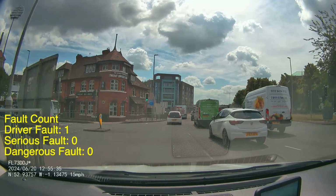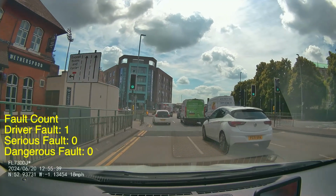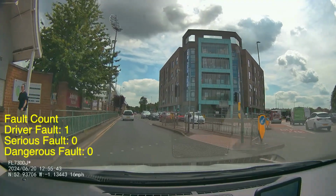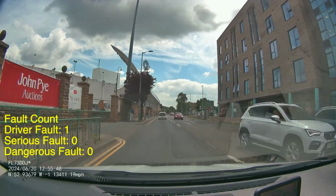Notice the blue sign up ahead telling us bus lane. Then we've got the sign telling us the left lane does not go ahead unless you're a bus. So you can see the bus going straight ahead into that bus lane, the markings directing us to the left. Pupil does a really nice job of that.